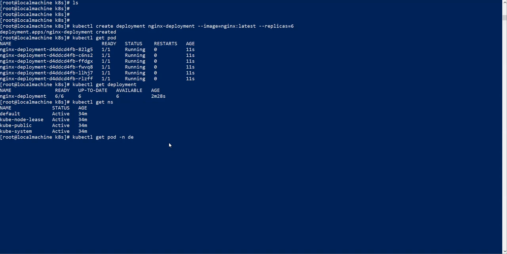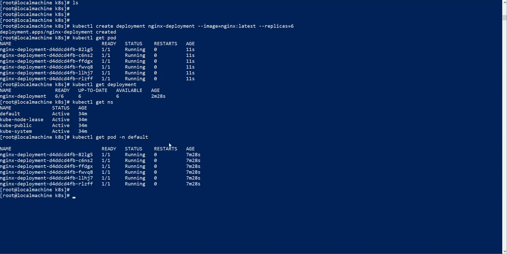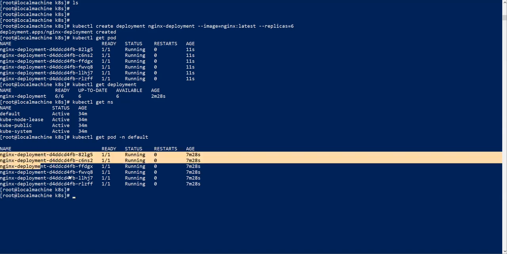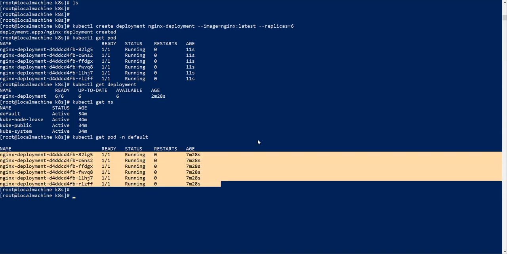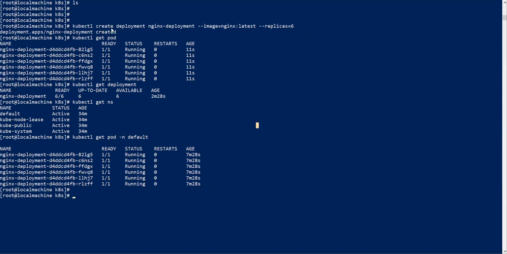I'll check whether our deployment is under default. Here our namespace is default. So those 5 pods are under the default namespace, right? Because I didn't create or mention any namespace here. Got it?